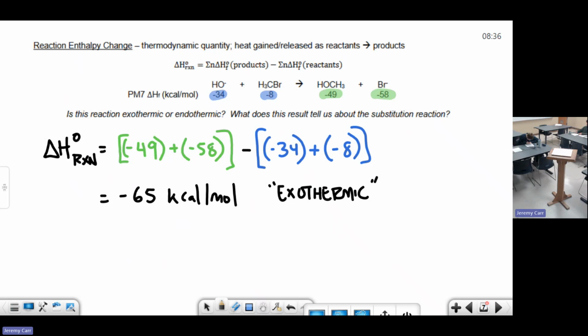Chemical reactions like to proceed from high potential energy to low potential energy, just like all other processes. You take a bowling ball at the top of a building and you push it off the side. The bowling ball was initially at very high potential energy. You push it off the side, it falls onto the pavement. It's now at low potential energy. Well, chemical reactions do the same thing. We start off as very high in energy, highly reactive, and then we lose that energy to the surroundings. This is an exothermic process in this case. And so what does this tell you? Any reaction that's exothermic oftentimes is going to be highly favorable.